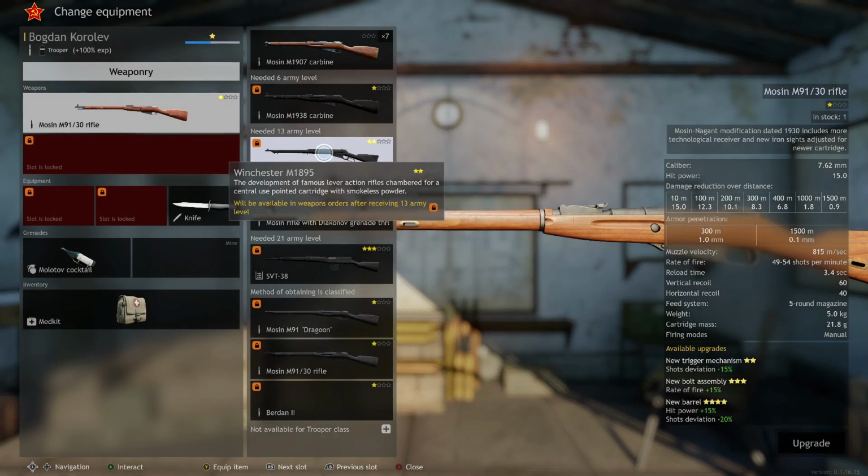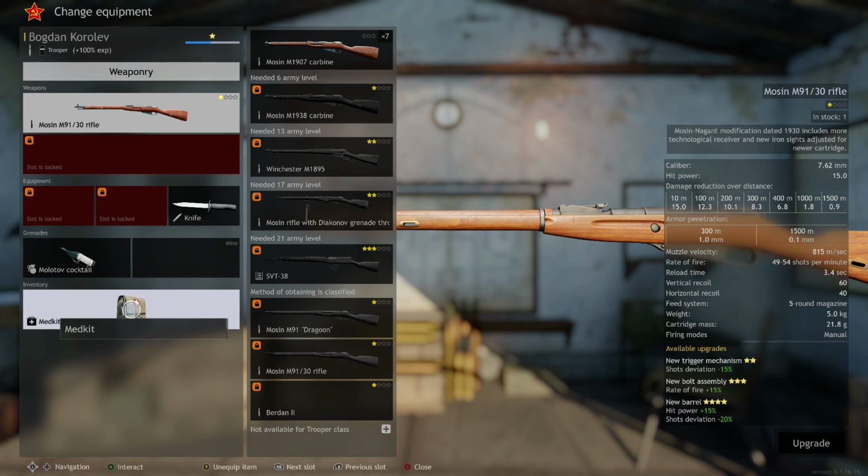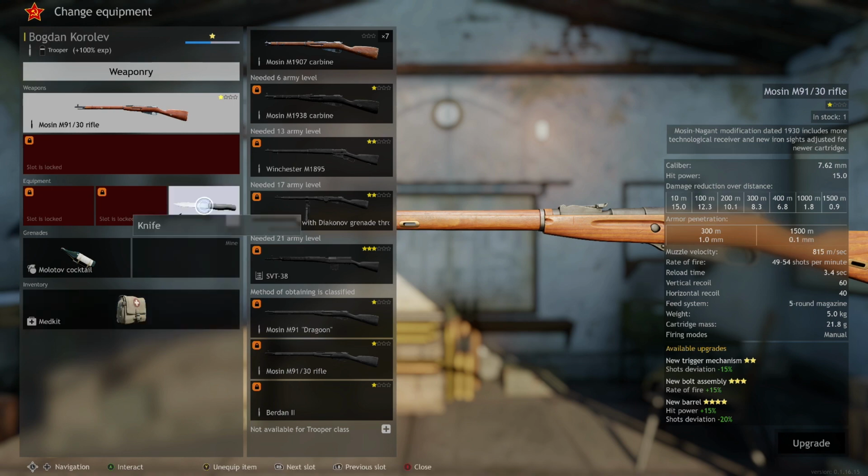Select one of the weapons in this menu and it will bring you to the Change Equipment screen. Within the screen you can equip each individual soldier with anything that their class allows, as long as you have it in stock. Try to equip all of your soldiers with a medkit, as this will allow for revives in the game, but I'll go into that in more detail later on in the video.